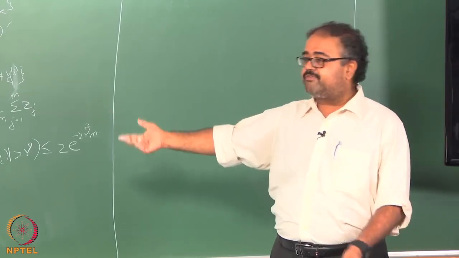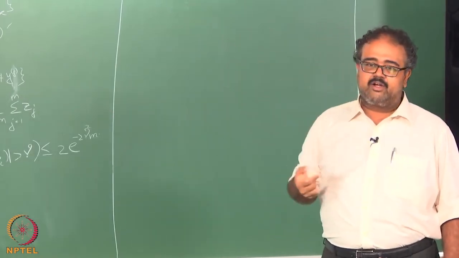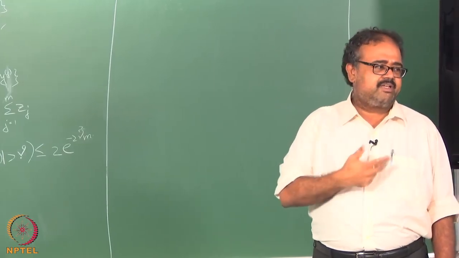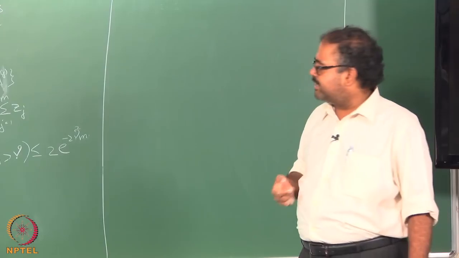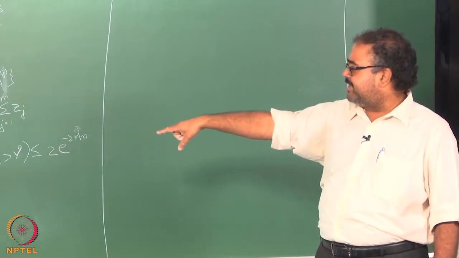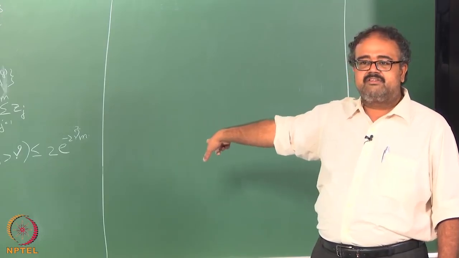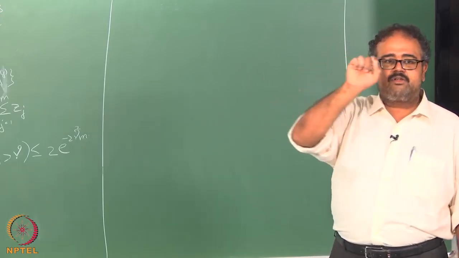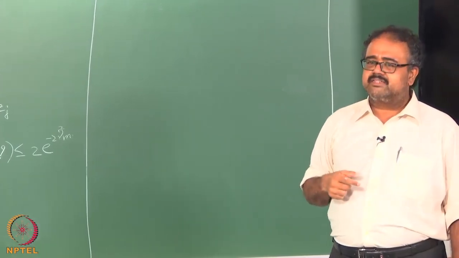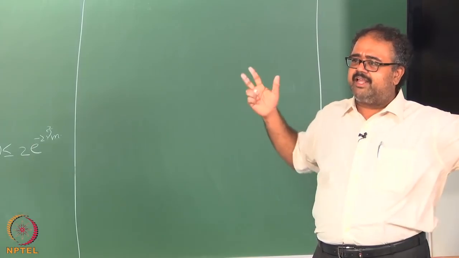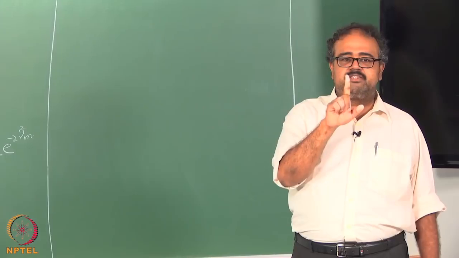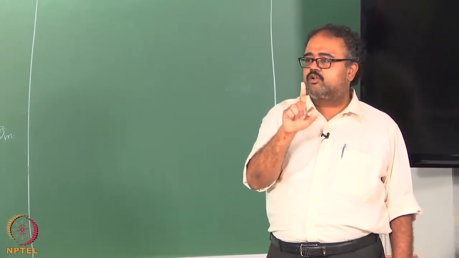I did not show you the proof of the Hoeffding bound, it is non trivial. If you are interested you can look it up. It is not very hard, you just have to work it out. But once you accept that on faith, you have this result, but unfortunately this holds only for one particular hi, which is not very interesting. What I have shown is that you can give me 10,000 different hypotheses and I can show you for one of those hypotheses that if I have a lot of samples, then I will be close.